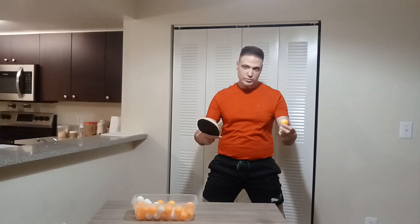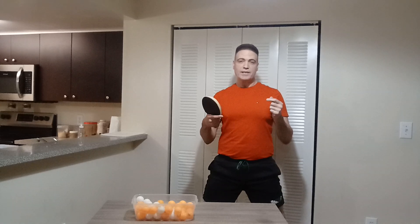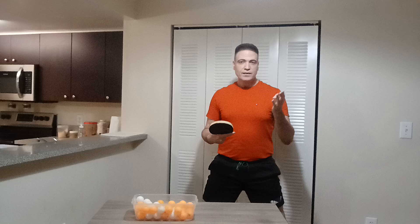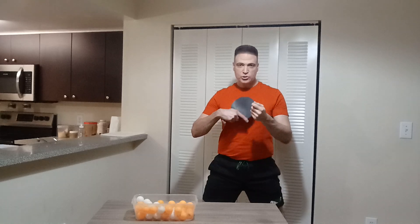I will also be doing some live demonstrations hitting the ball. In the backhand there are six different types of topspins that you can do in table tennis. I will show you first without the ball and then with the ball. The first three topspins are executed whenever you want to put a lot of topspin on the ball when your opponent hits a drive or a topspin at you — you use these to counter and generate topspin back. Then I'll demonstrate the other three backhand topspins, which are executed against the opponent's chop shot.